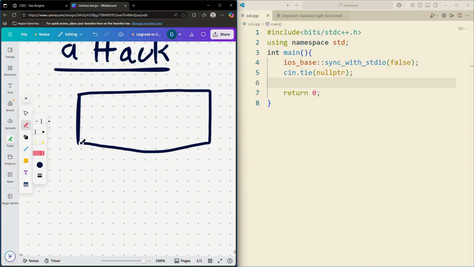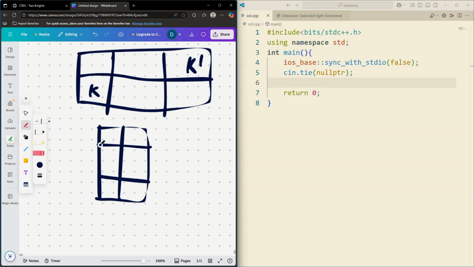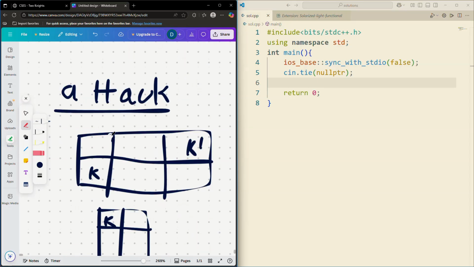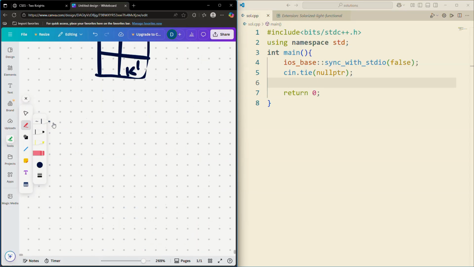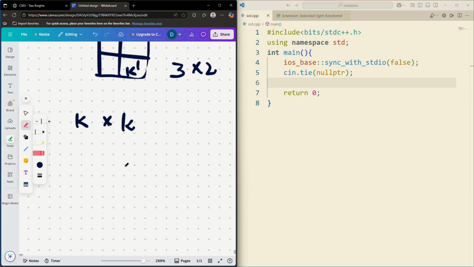A knight can move in either a horizontal or a vertical rectangle. So let's say these are the two rectangles. As you know, according to chess rules, if my knight is here and say this is a knight k, and this is a knight k dash, then k and k dash could attack each other if they are present in this rectangle, in an L shape. If my k is here and k dash is here, then also they would attack each other. So this problem converts into a smaller subproblem: in a k cross k chessboard, how many 2 cross 3 and 3 cross 2 grids can you place?